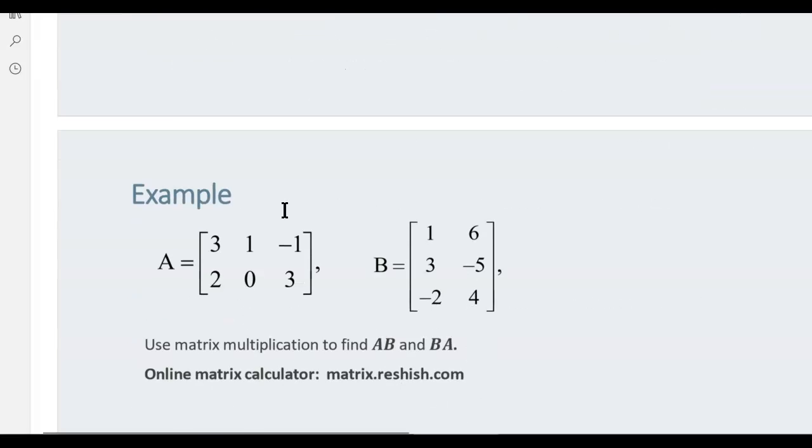One of the things that needs to happen is this first matrix that we have is, in this case, a 2 by 3 matrix, and this one is a 3 by 2 matrix. To multiply, these two numbers have to match. The number of columns in the first matrix has to match the number of rows in the second. And the resulting matrix is going to be a 2 by 2 matrix.